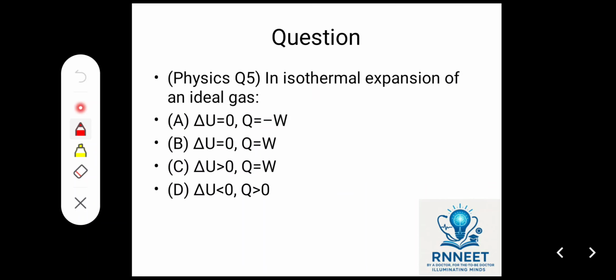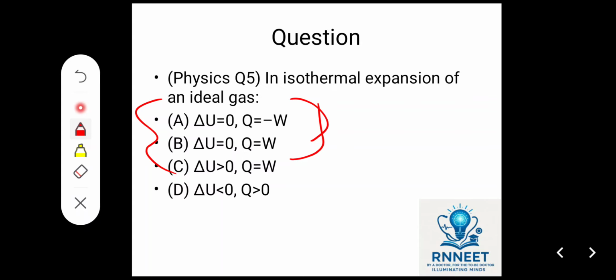An isothermal expansion of an ideal gas. Now this is a simple question that is asked, but very confusing for many of them, because you forget the basis of the equation. What is it that is happening here in an isothermal expansion? Delta U is equal to 0, Q is equal to minus W. Delta U is equal to 0 or Q is equal to W. Looking at it itself, you can probably boil down the answer has to be between these two. Could delta U be greater than 0? Could delta U be lesser than 0?